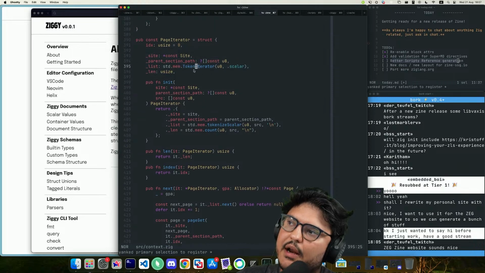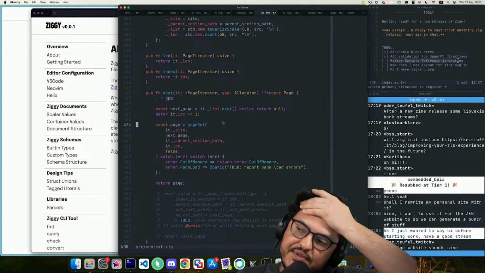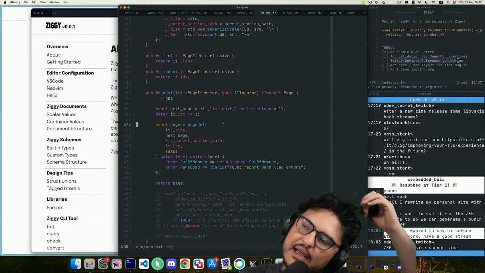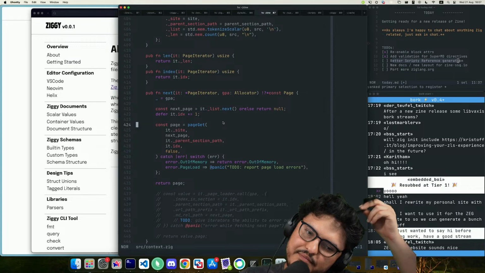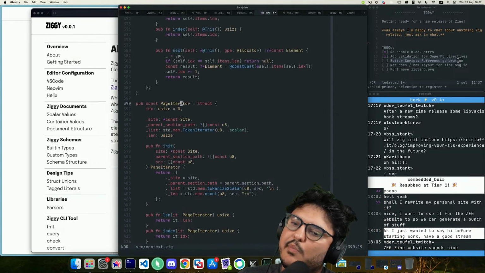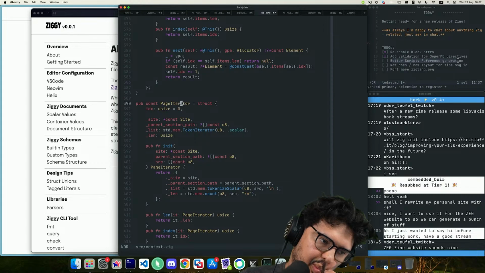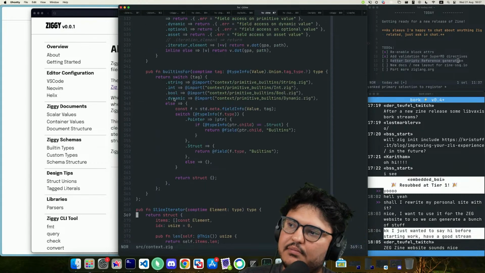This goddamn page iterator, it's only good for sub pages. It's overly specific. Oh man, I hate this. So I guess we need to create another iterator, like a page slice iterator, basically.